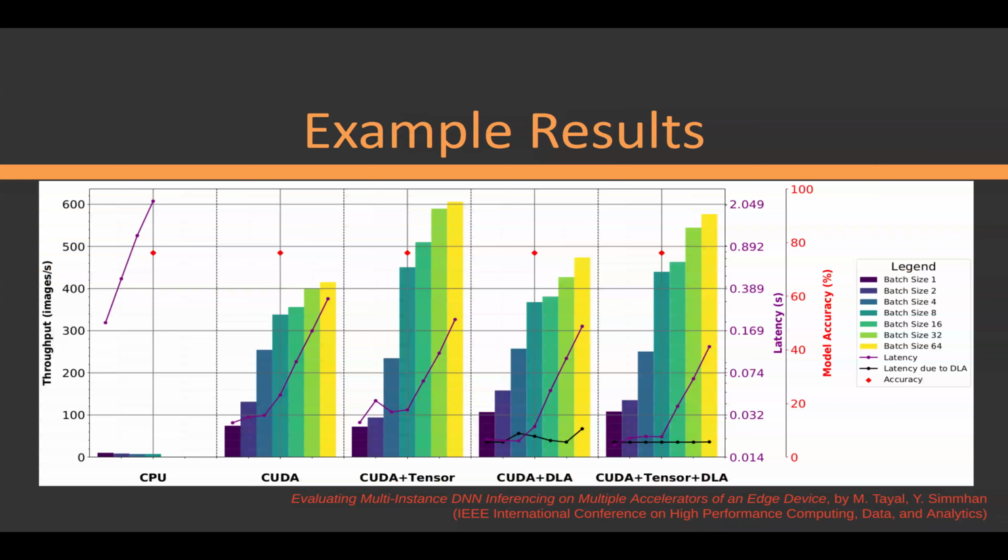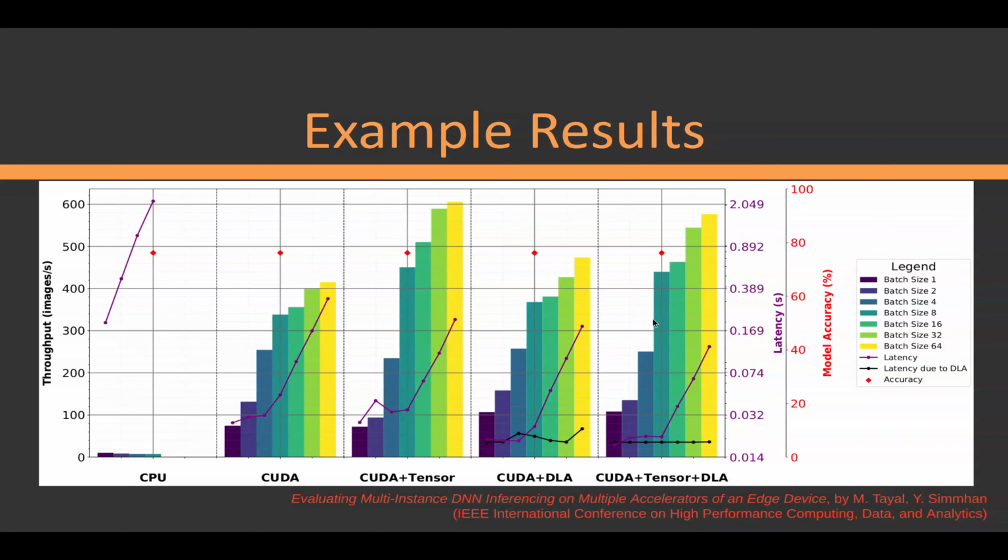Now let's consider this graph observed from the results that were generated for the scenario that we discussed in the previous slide. A couple of these bar graphs have already been discussed in the previous video on tensor cores. However, in this video, we are going to talk about the remaining two bar graphs that we intentionally did not discuss in the previous video.